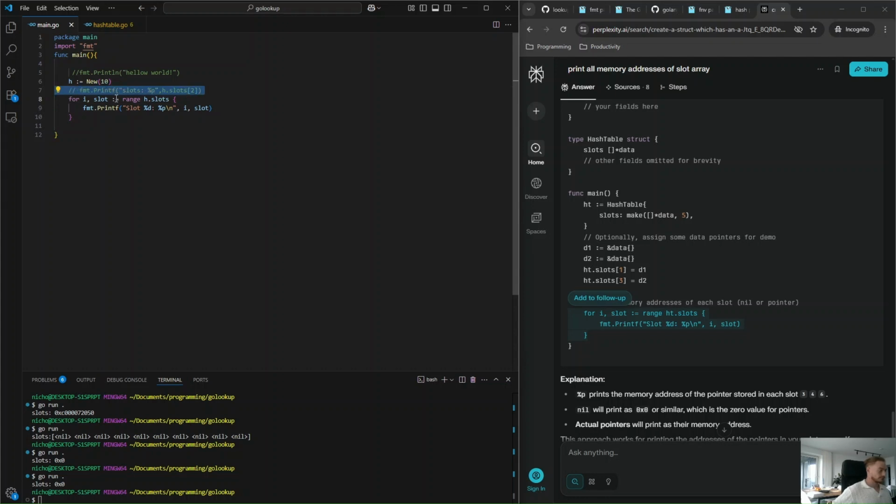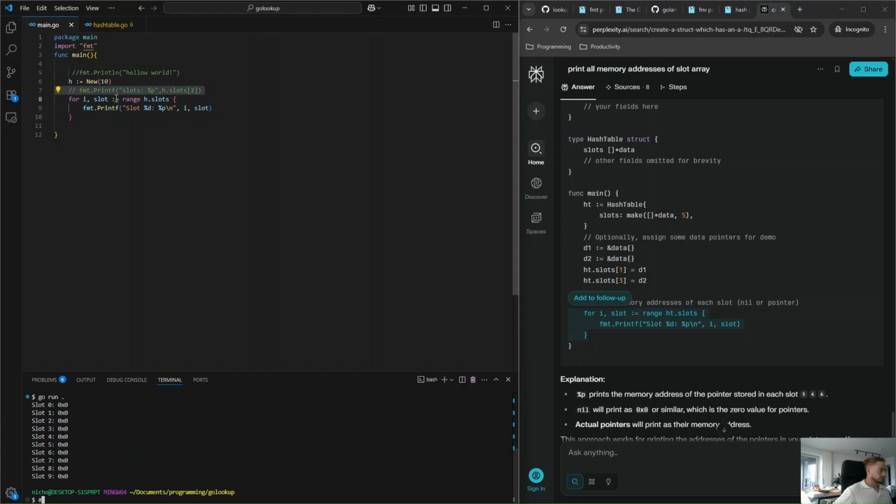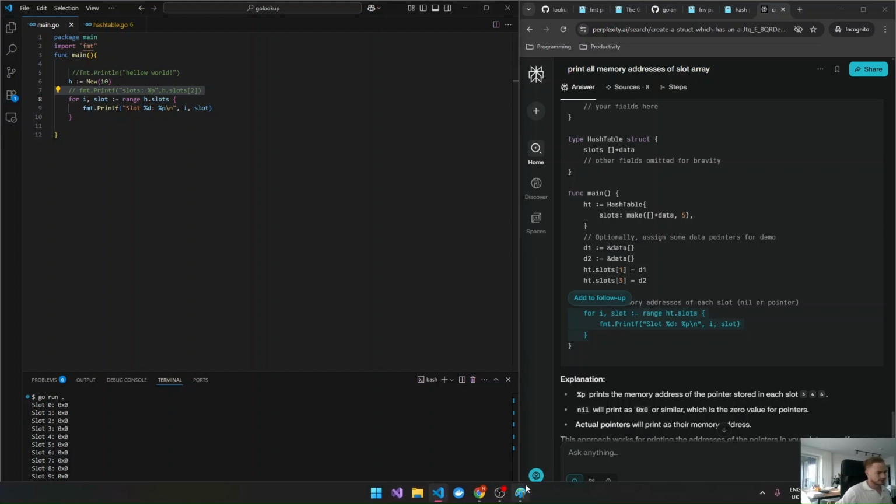Interesting. I'm actually not sure why. Maybe they don't really have memory addresses at the moment. Not sure. Interesting. Okay, I'm just going to leave that for now like that.